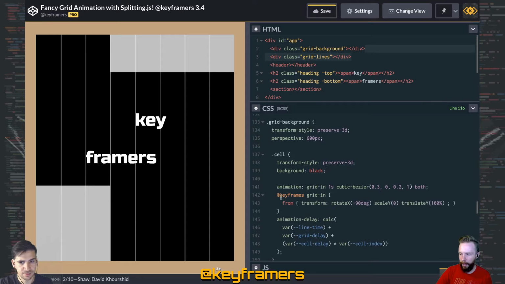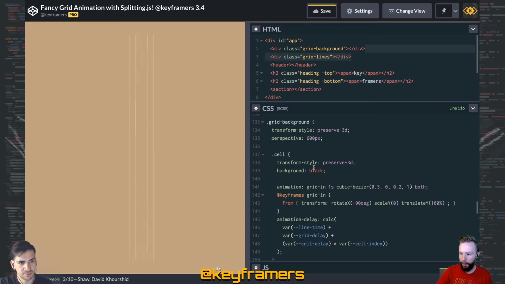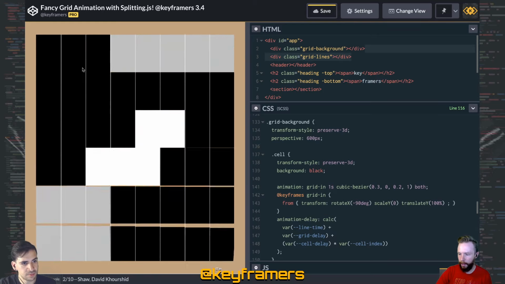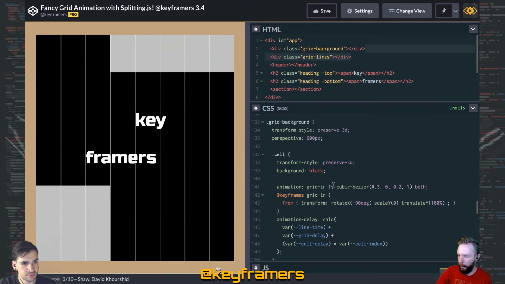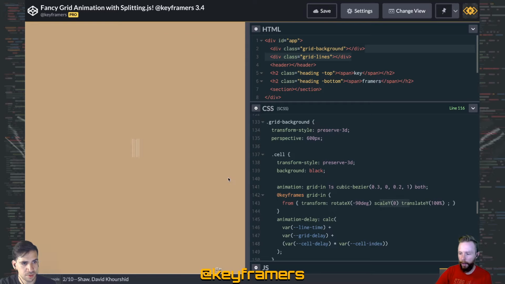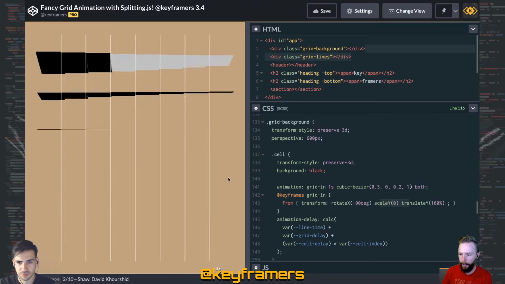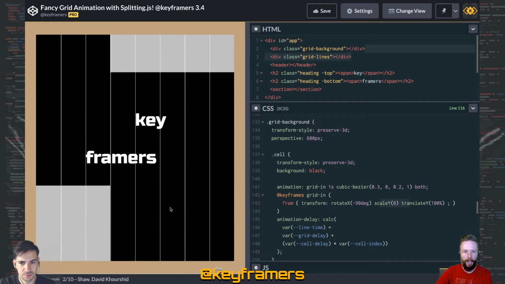So we have an animation on each of the cells, this grid in animation. So we've got a rotate X that gives it a 3D transform. That's this kind of animation there. A scale Y, just so that they don't actually appear until they start animating in. With a 3D transform, even if you rotate something so that it's perfectly facing the camera, you can still see little bits of it.